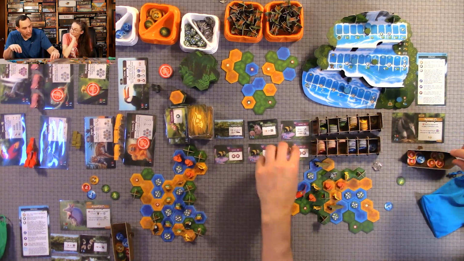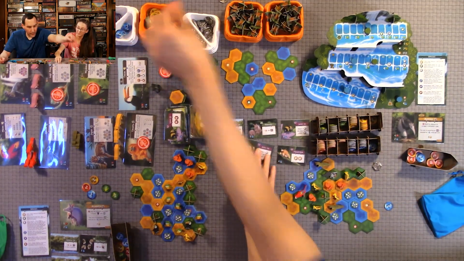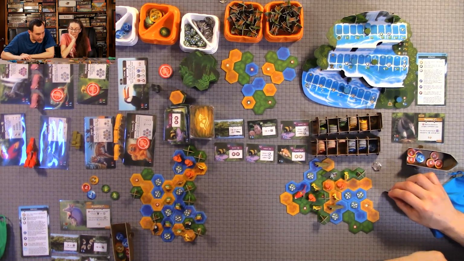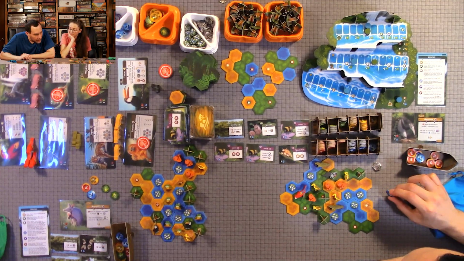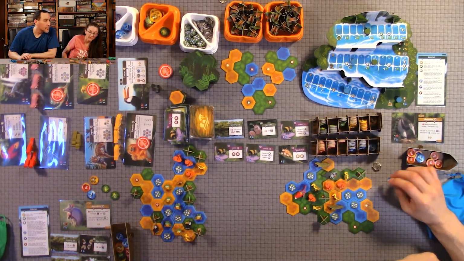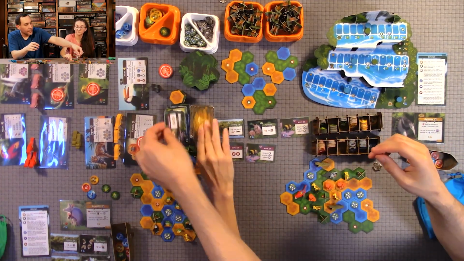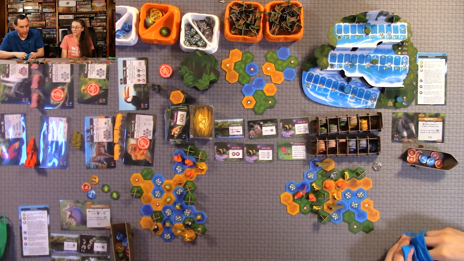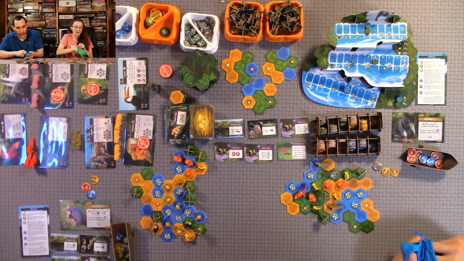I'm doing this. Get rid of this one and this one. And then, did you do your discount? Yeah, only cost you 4. Yep. What's this one again? Draw 2 resources. Mm-hmm. That cost you 3. Do that. All right. Okay, so I'm going to get rid of these two and draw one.